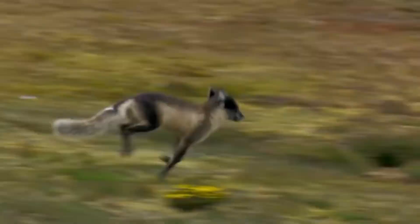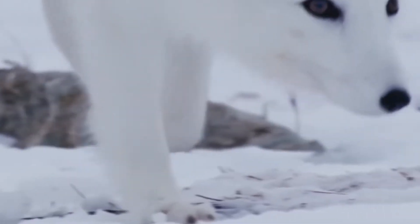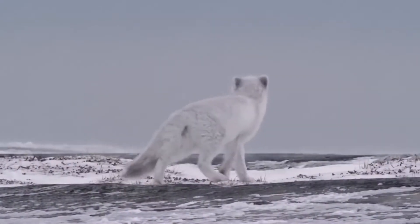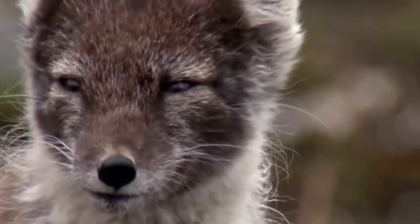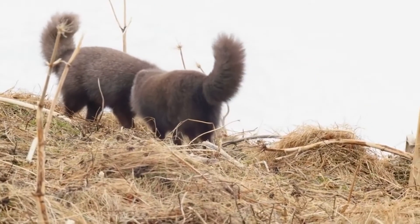Fluffy animals live in the tundra and forest-tundra zones beyond the Arctic Circle — the northern part of Eurasia, North America, and many islands of the Arctic Ocean. In contrast to the red fox, the Arctic Fox has a short muzzle, rounded ears, and long thick fur that even covers the pads of the paws, allowing it to tolerate temperatures down to minus 70 degrees. Its coat not only provides warmth but also camouflages the animal. In summer the fur turns reddish-black or brown, while in winter the Arctic Fox wears a denser, thicker, snow-white coat. Blue Arctic foxes are dark gray in winter and are much less common.